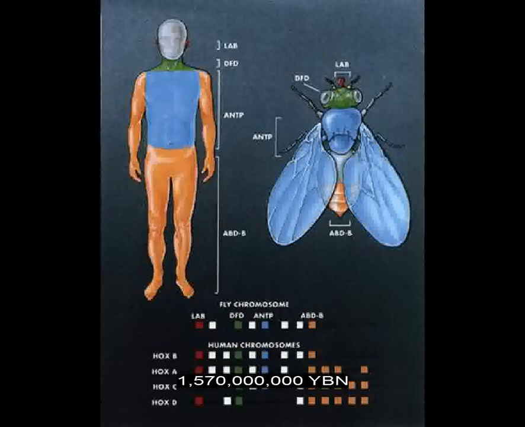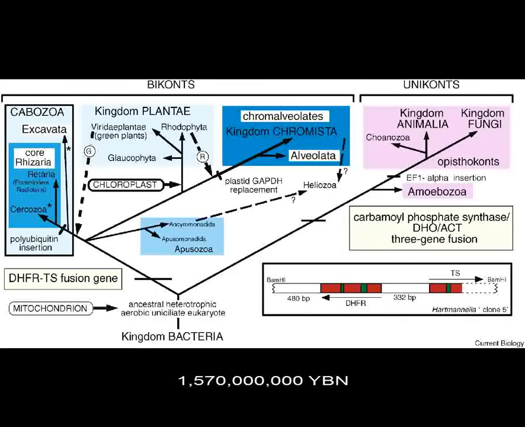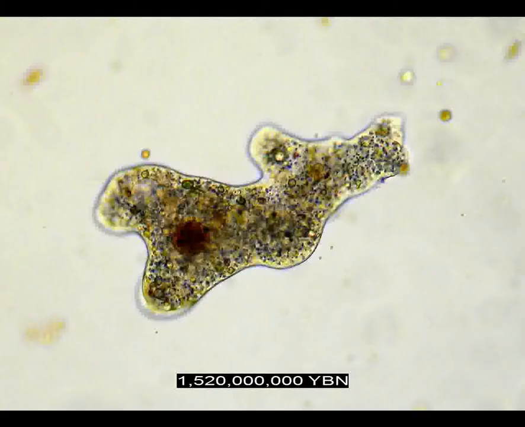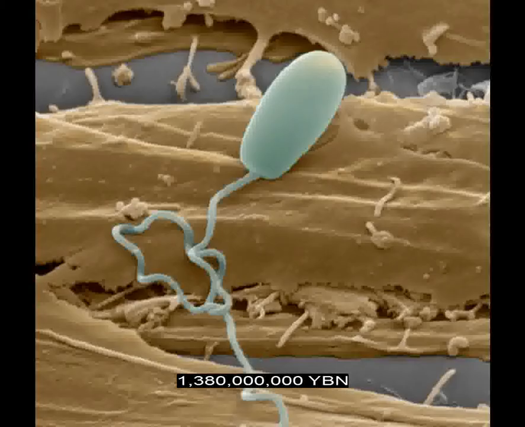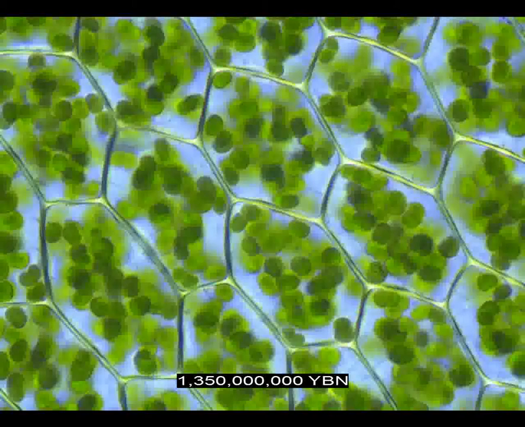For example, when a homeobox gene responsible for growing a mouse eye is added to the cell of a fruit fly embryo destined to be a leg, an extra fruit fly eye is built on the leg. The ancestor of all living eukaryotes divides into bicont and unicont descendants. Biconts lead to all chromalveolates, excavates, rhizaria, and plants. Uniconts lead to all amoebozoa, animals, and fungi. The protist phylum Amoebozoa evolves—amoebas and slime molds. Feeding using pseudopods evolves. Protists opisthikonts evolve—ancestor of fungi, choanoflagellates, and animals. The first plastids evolve: cyanobacteria form plastids through endosymbiosis within a eukaryotic cell. Like mitochondria, these organelles copy themselves and are not made by the cell DNA. Plastids provide the eukaryotic cell with food from photosynthesis and gain protection by living within the cell.